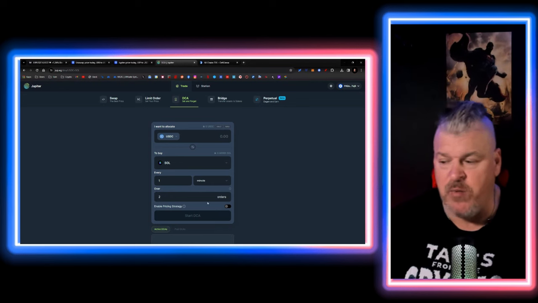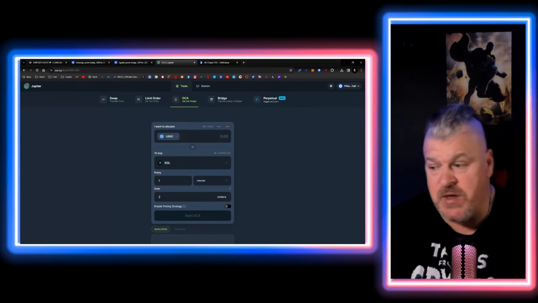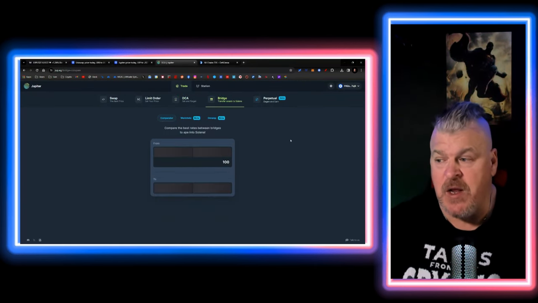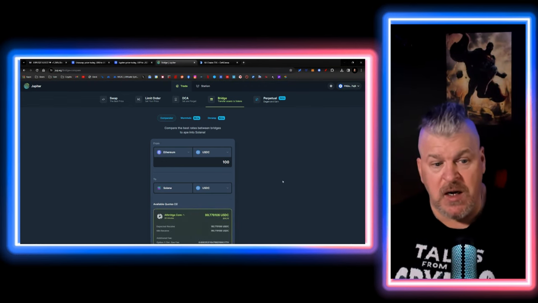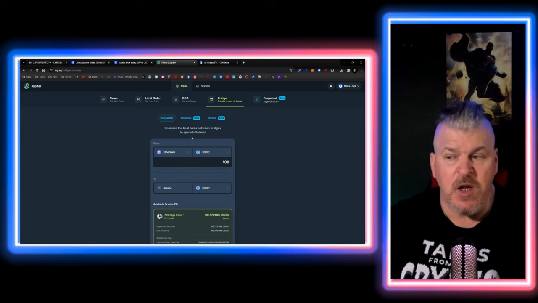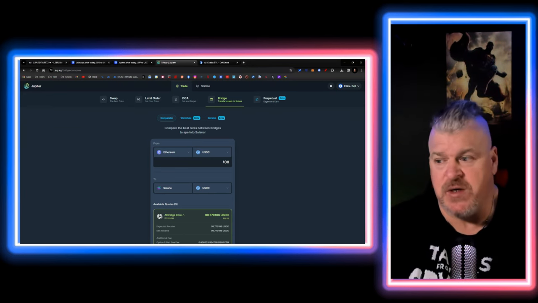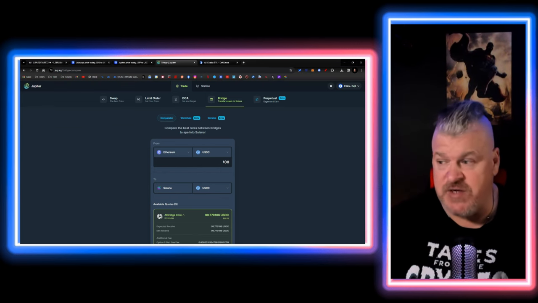You could just set yourself up with, I just want to start DCAing my way through whatever it is. You can place the number of orders, you can change whatever it is that you're looking to do, and then you have a bridge in order to bring over assets from another chain onto the chain. And the good thing is, Jupiter works on Coinbase Wallet, it works on Trust Wallet, it works on MetaMask Wallet. So it's actually very, very cool.